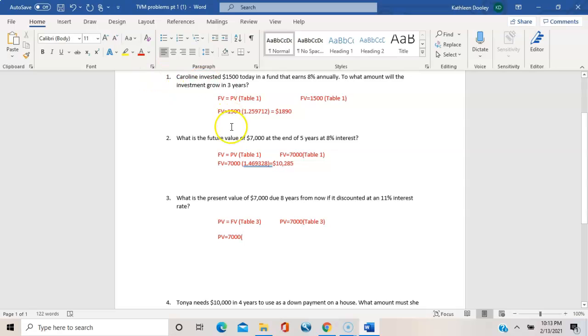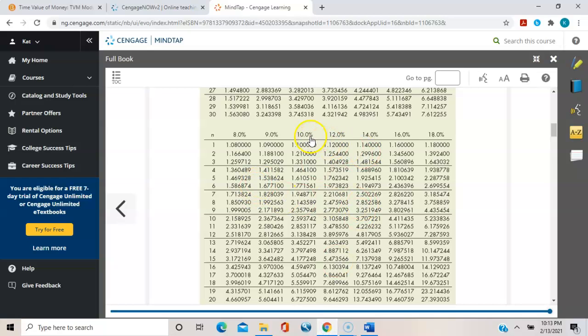Now we need to look up table 3 for 8 years and 11%. Here we do not have an 11%, so we're going to go halfway between the 10 and the 12%. That was 8 years, so we go across the 8-year row. I'm going to put this in the calculator: 2.143589, and add what's on the 12% row, 2.4758. Then I'm going to take that result and divide it by 2 to get the average. It's 2.310.